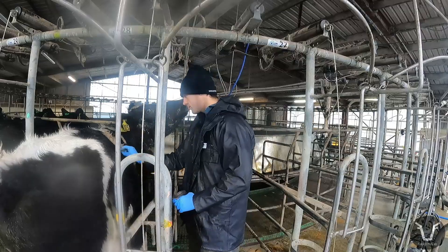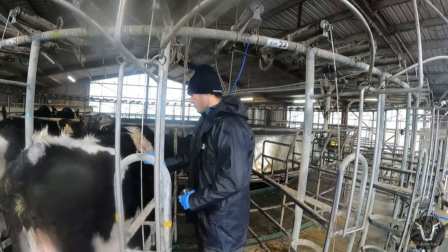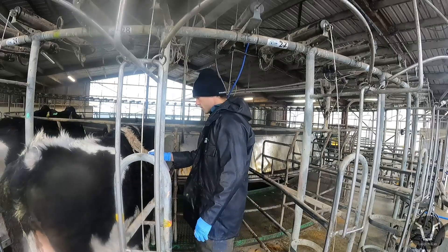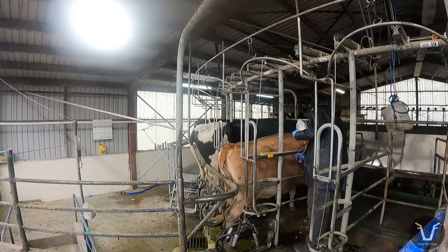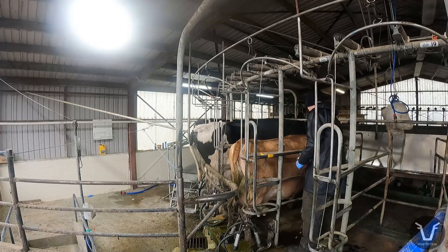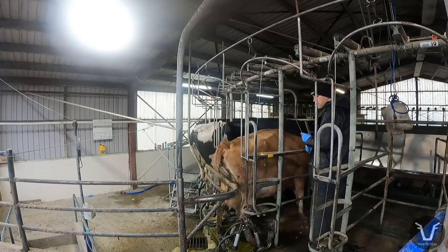I need to collect both blood and liver samples today, and often I do that with the cows bunched up tight in a race, but the facilities here are a bit different, so I'm doing it on the rotary milking platform. The mature cows know the drill — they've done this a hundred times before — but the heifers are only going on for the second, or perhaps even the first time, so they're a little more nervous, and you can probably tell.